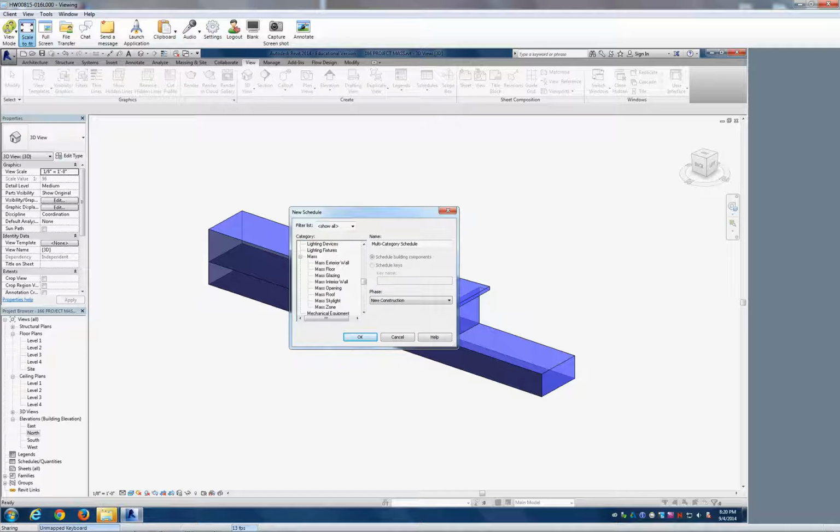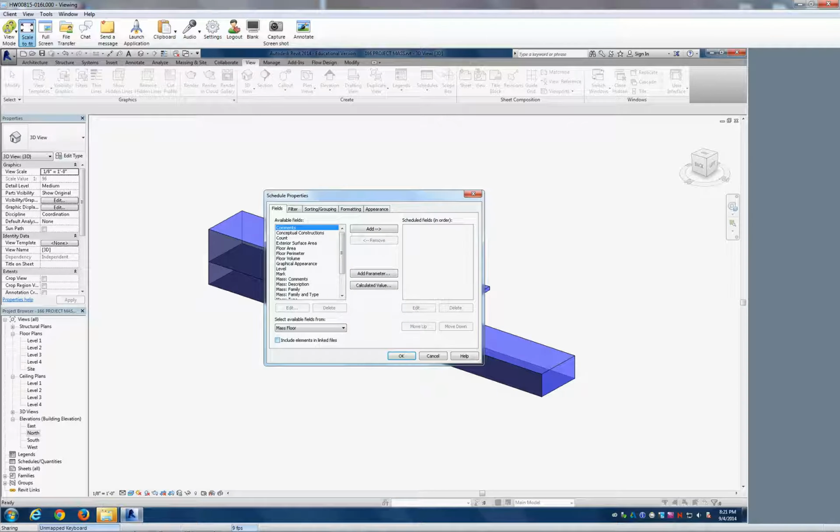We want to go to Mass and Mass Floor. The biggest mistake you guys are going to probably make is go straight to floors. We want mass because we're dealing with mass floors. Okay? Different from actual floors. Once we get into actual floors, we can do that. Whatever, mass floor schedule, we can call this whatever we want. That's fine for now. And we're going to hit OK.